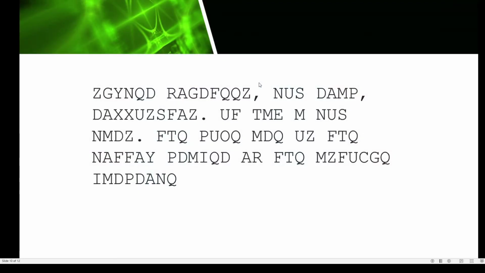That would mean that the first letter of the code, just looking at the code here, the Z, is going to be, well, if we want to count backwards 12, we've got Y, X, W, V, U, T, S, R, Q, P, and so on.